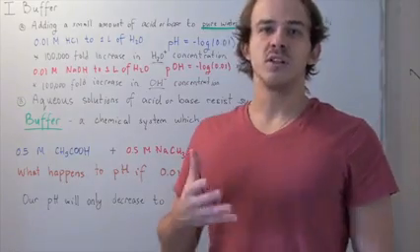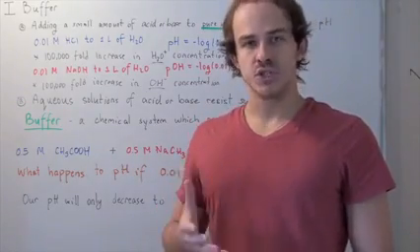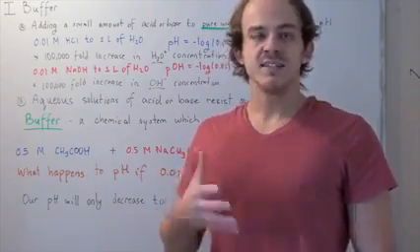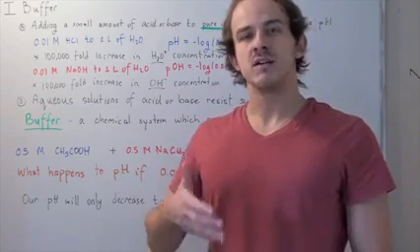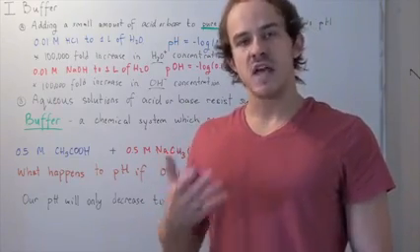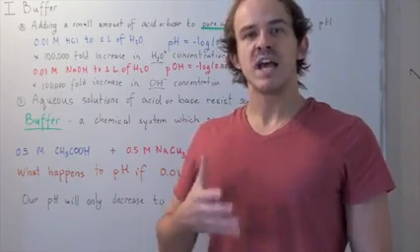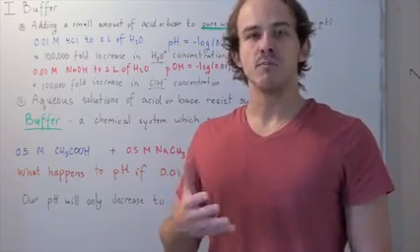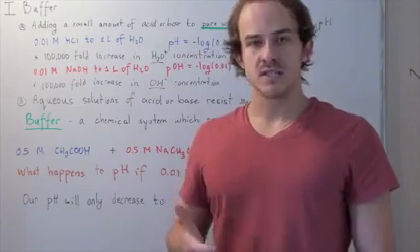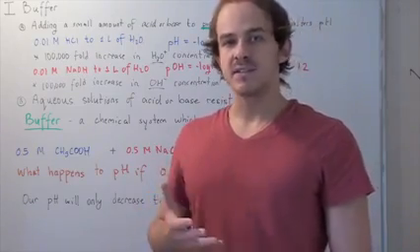In this lecture, we're going to look at buffer systems or buffer solutions. Now to begin, let's suppose we have a system of 1 liter of pure water that has a pH of 7. Let's examine what happens to our pH when we add a small amount of acid or base to our system.